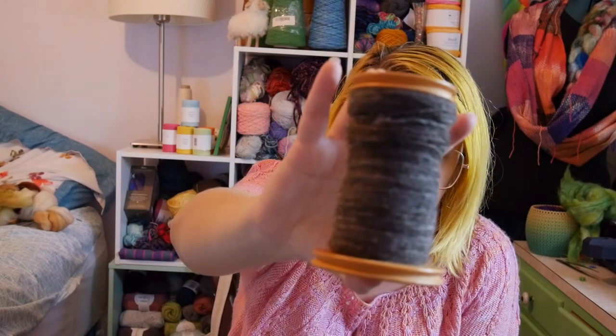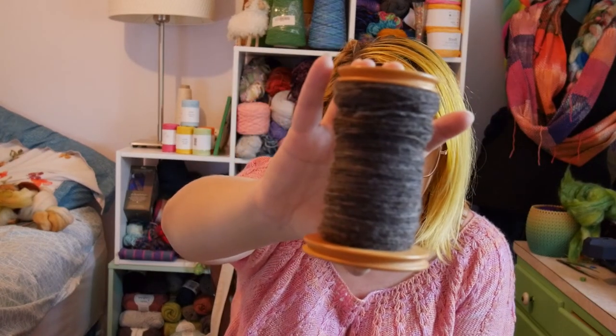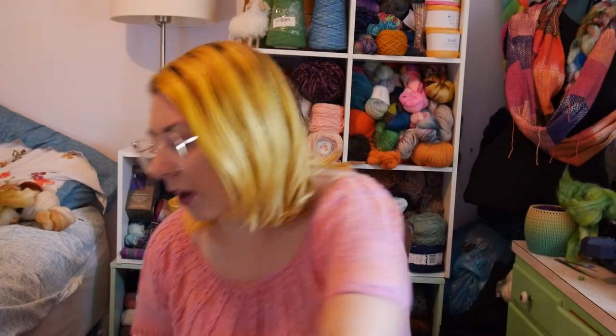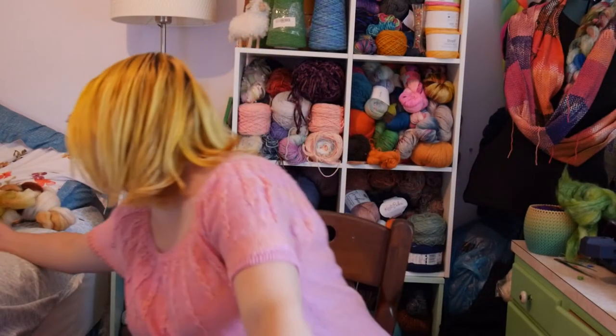Onto spinning — my Shetland fleece project: I've got a lot of one bobbin done. I wouldn't say it's a fully complete bobbin, but honestly I got bored. I did not want to work on the fleece project anymore this weekend. I wanted to start something new. I just didn't feel like processing any more fleece, so once I used up all the bits I had processed, I took the bobbin off. This is going to be on a little timeout until I work through the next eight ounces of fiber I'm going to show you.